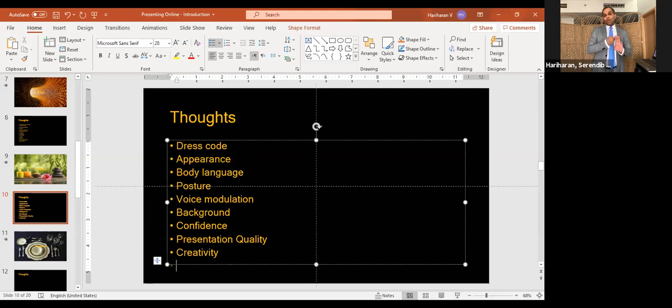55% chance of grabbing the attention is lost the moment you cannot see someone. We all learn by seeing. Believe it or not, we all learn more by seeing. Children see and do. Adults see and learn. Therefore, seeing is a very strong part. It's a very strong V in the communication.